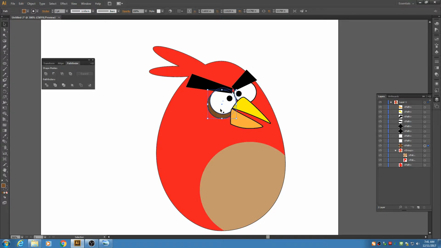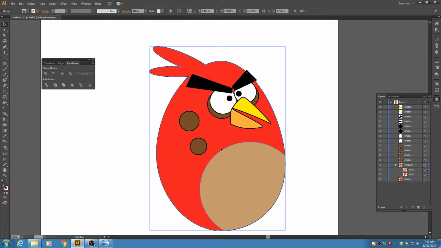Select it, hold down Alt, click and drag. Bring another one here, and let's make that a little bit smaller. Wrong path. Here we go. Move it a little bit, just like that. So now we have two shadows. Let's take this shadow and copy it. Bring one here and bring one here. Let's shrink those down, and this can be the spots. If you want to change the color, you know how to do that now. Just go up here and change it, as long as you have it selected. I'm going to leave mine just like that. There's the spots.